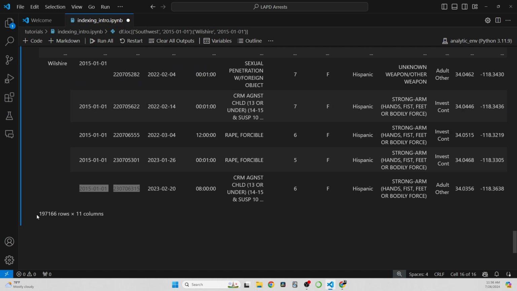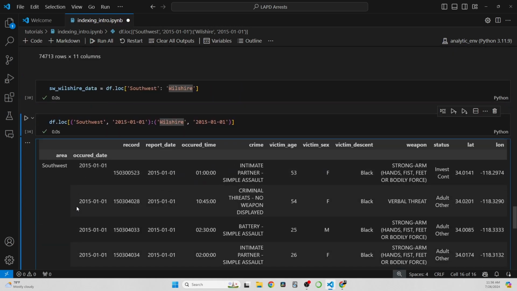It's a lot of data, almost 200,000 rows. So that's a slice by area and by time.